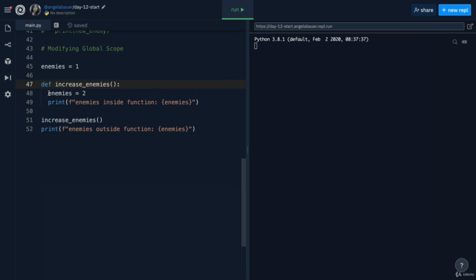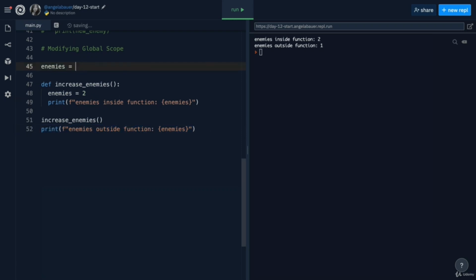Now we think that we're tapping into this variable and setting it to 2. But in fact, we're actually creating a completely new variable that's entirely separate from this one. And this is why when we printed it here, it showed it was equal to 2. But when we printed it here, it showed it was actually equal to 1.